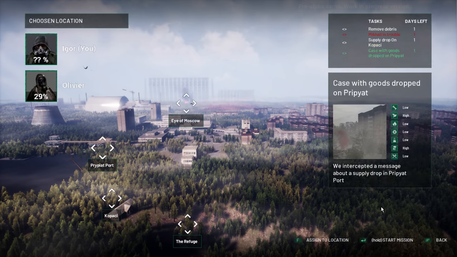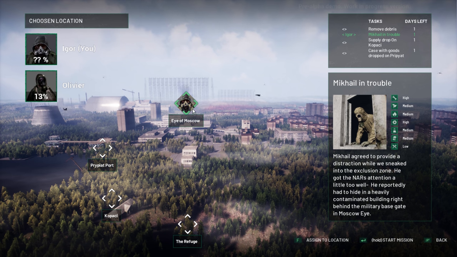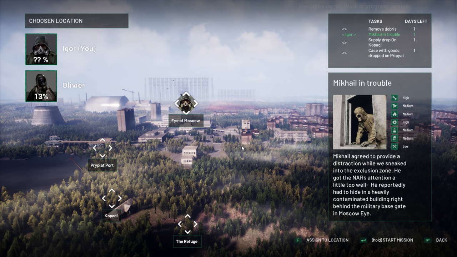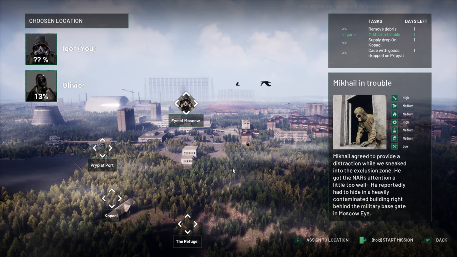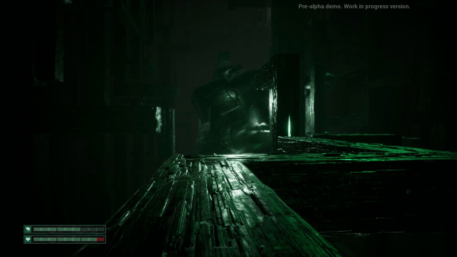So go to the mission, which we click to assign the mission. All right. Let's do the mission. Now you can only access the Eye of Moscow in the demo.